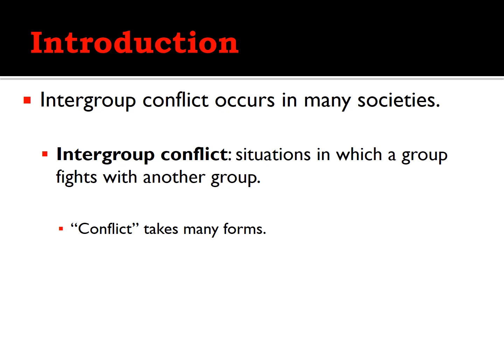As you can tell from the examples I gave, intergroup conflict occurs in many societies. Intergroup conflict is especially prominent in contemporary Western societies such as the United States. This is because these societies, due to globalization and immigration, have many different types of social groups. For example, the United States has citizens in just about every ethnic, religious, and national group that exists on the planet. The more different types of groups exist in a society, the higher the likelihood of intergroup conflict occurring.